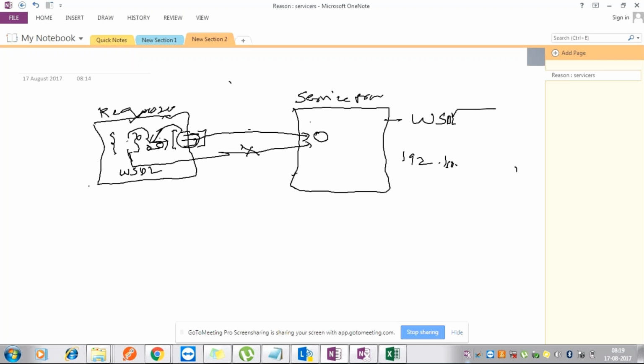Now the provider changes the service to a different IP, like 192.187.1.1. If the service changes its infrastructure, I just need to go and configure my adapter. So my source code doesn't have any impact, but the change is happening on the provider end.